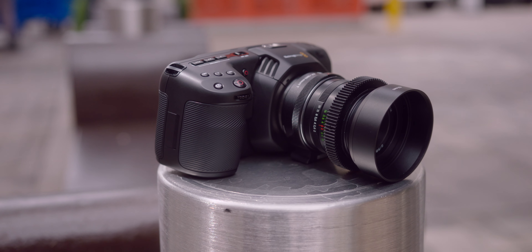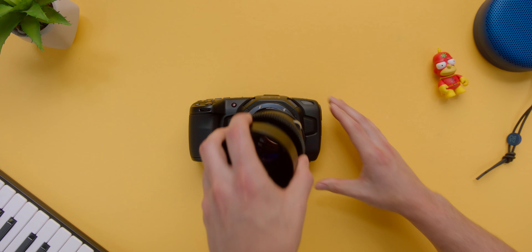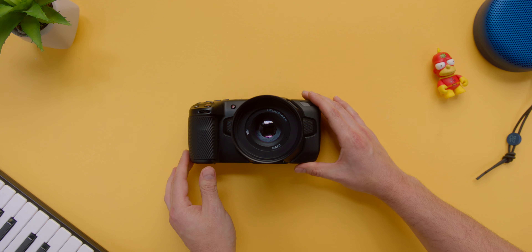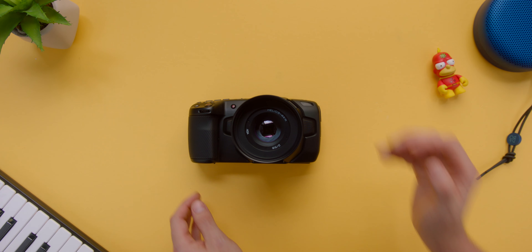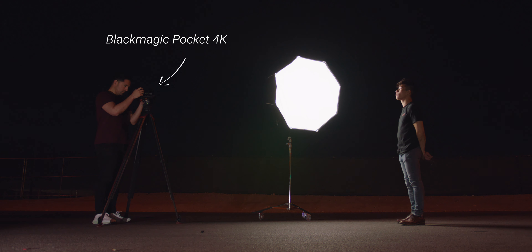Continuing the theme of lightening things up — the main camera we shoot with is an Arri Alexa Mini, which you absolutely cannot fit in this bag. What you can fit in this bag, though, is the brand-new Blackmagic Pocket Cinema 4K, which is a mouthful, but it's an amazing camera. I have this paired with the Metabones Micro Four Thirds EF adapter so I can throw Canon glass on here. I didn't find the need to go the speed boost option, and honestly this has been an amazing combo. I still love the a7III — it's an amazing camera — but there's something just super cinematic about this camera, and for the price, if you don't care about stills, you're not gonna get a better image for the money.